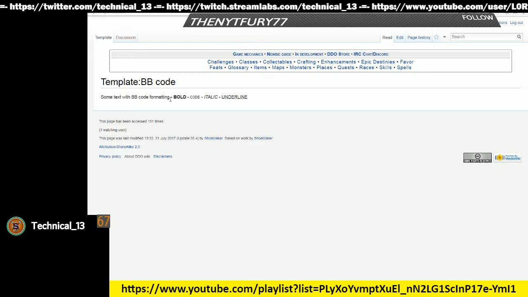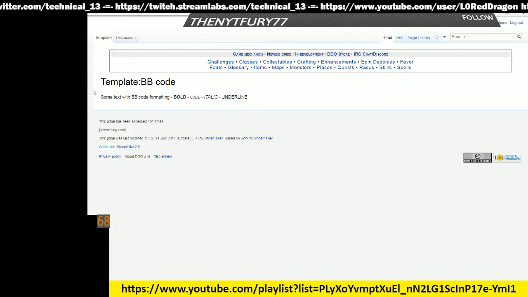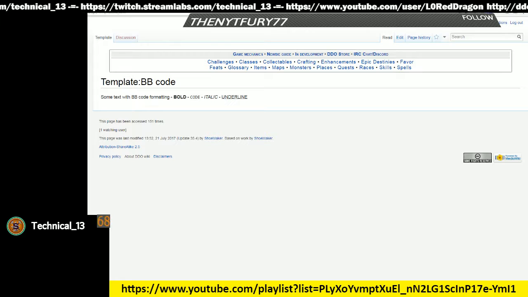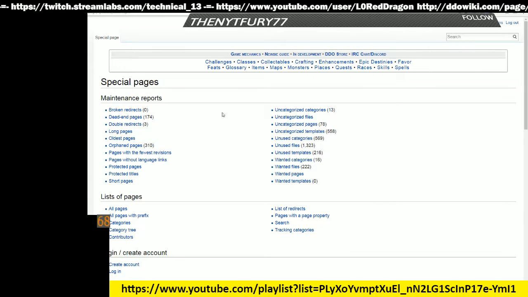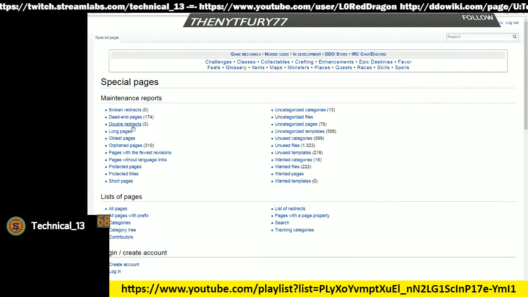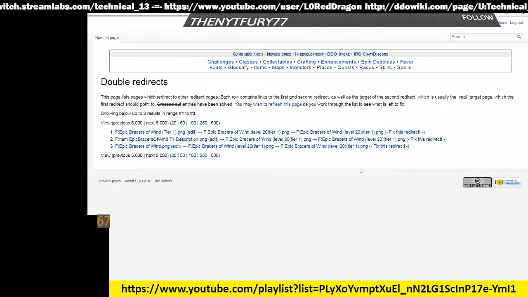So yeah, BB code will automatically parse out bold, code, italic, and underline. That's pretty cool. There are other BB code things that I'd like to parse out, but they're going to take a lot more work. There we got 3 double redirects. Let's take care of those first. Those are always easiest to take care of.